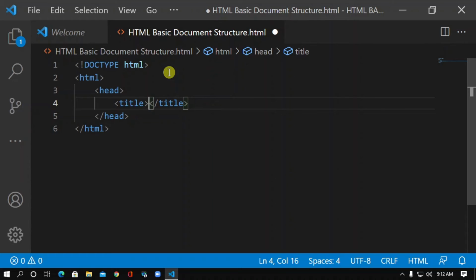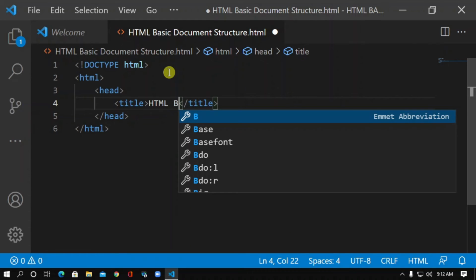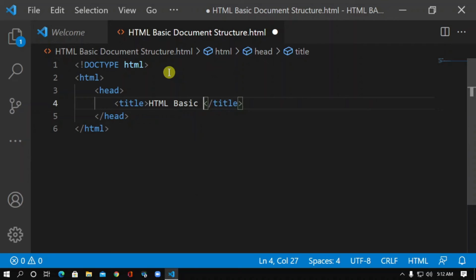And what name? I will name it HTML basic document structure. So this is the name of my web page.